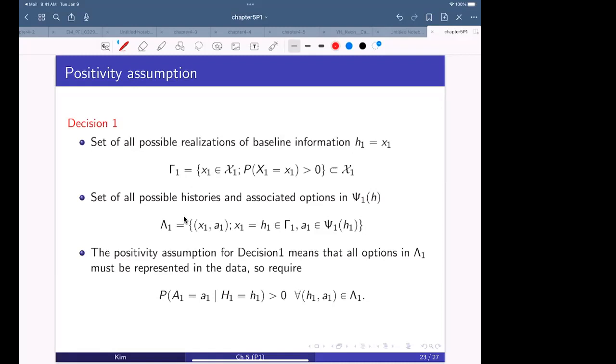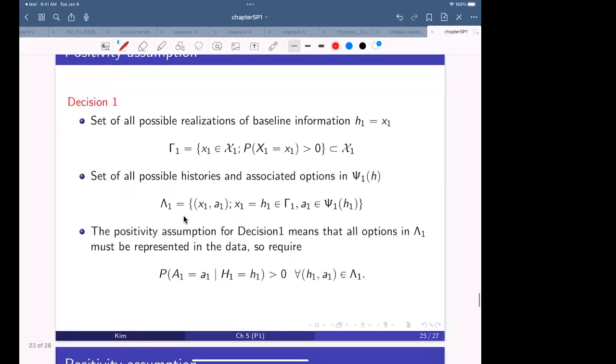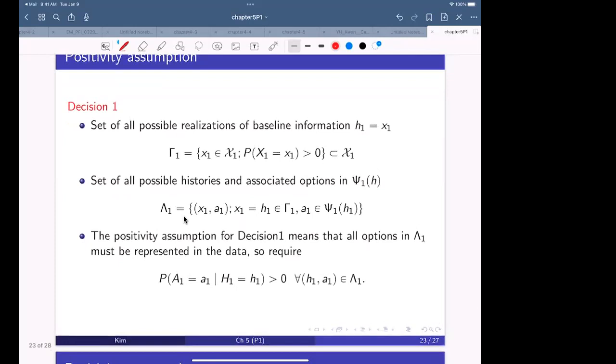Well, what do you mean by strict positivity? This is strict positivity: not the same, not zero for any x. Because if we just assume it's not zero, for some x it could be very close to zero. Okay. So basically, this is the positivity assumption for decision one. I think it doesn't matter for identification, but it matters for estimation. I see. So basically, this is what we want to claim.